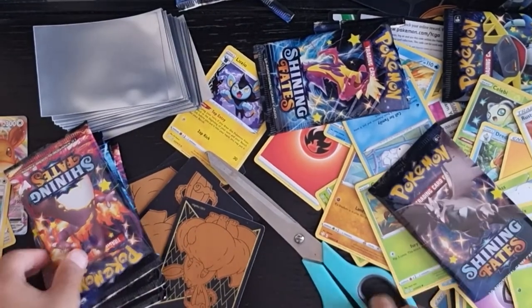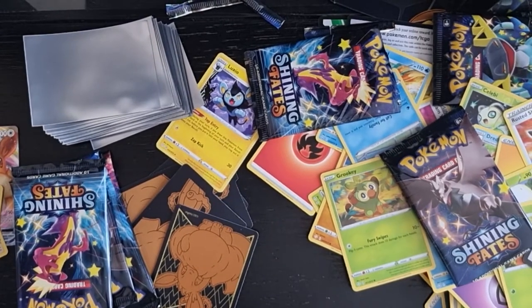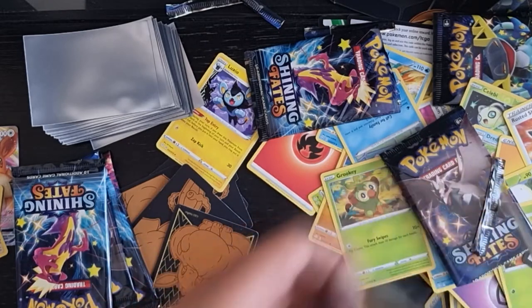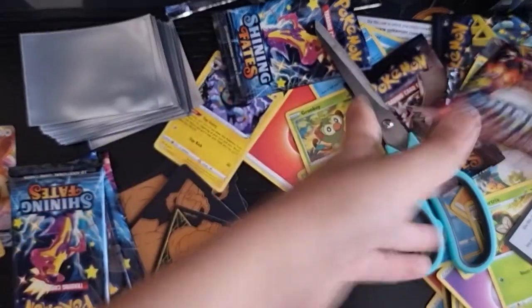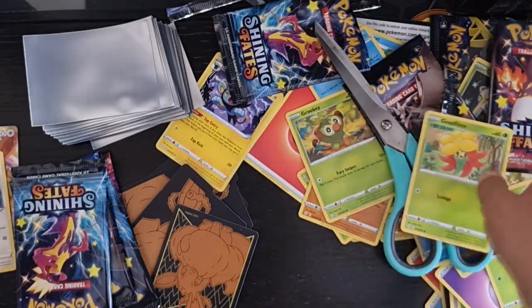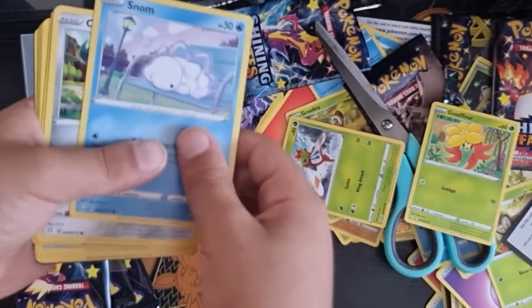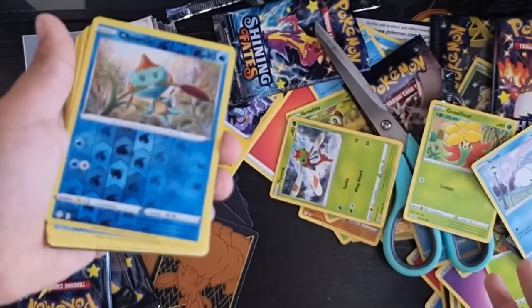There's still some packs to go. Oh, we got some Eevees. I'm just looking for the Eevees. Like, we got a VMAX Eevee. Very happy. If it was EX, it would be much more valuable. No Eevee. Another Snom. An elephant thing.